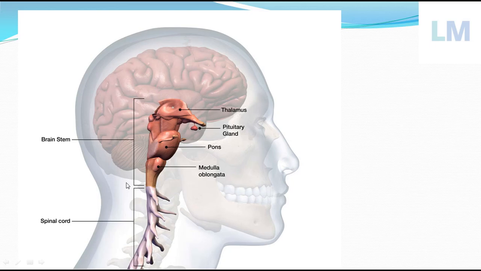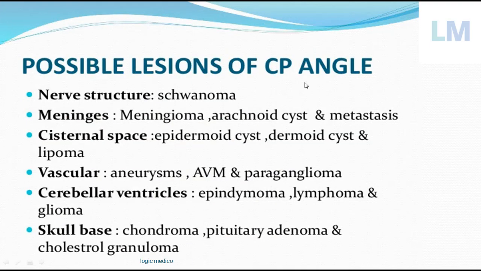The CP angle tumor can arise from any of the following sources: from the neural tissue itself; from Schwann cells — the cells forming the myelin sheath — causing an uncontrolled growth resulting in a schwannoma or neuroma; from the meninges covering the area; from CSF or ependymal cells; from the meningeal tissue; from the bony tissue at the base of the skull; or from blood vessels. The cerebellum is supplied by the superior cerebellar arteries and posterior inferior cerebellar arteries. Even aneurysms of these arteries or angiomas can compress the CP angle. A tumor from the nerve itself is called a neuroma; from Schwann cells, a schwannoma.